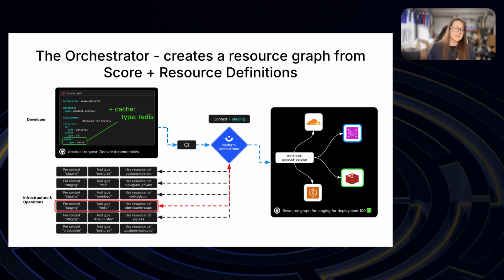What this means for you as a developer is that when it comes to upgrading resources, making changes, or moving to new versions, your platform engineering team only needs to make a single change to apply to every single instance of that particular resource. It means you don't have to do it. It means you don't have to touch the Terraform, and you know that the resources you need are available when you need them.